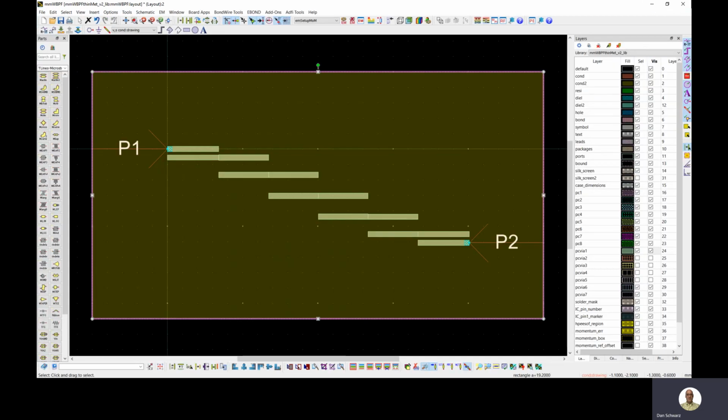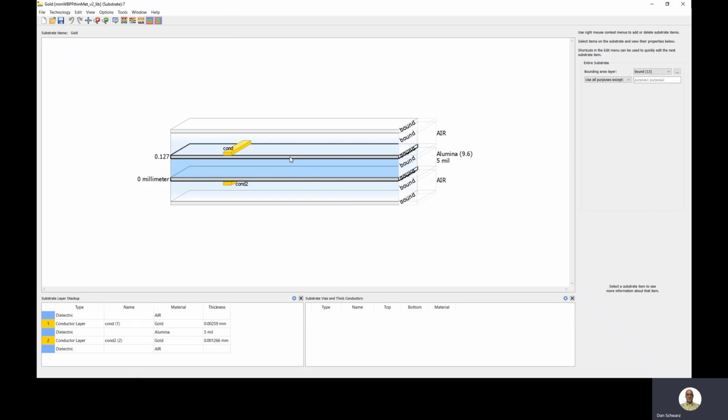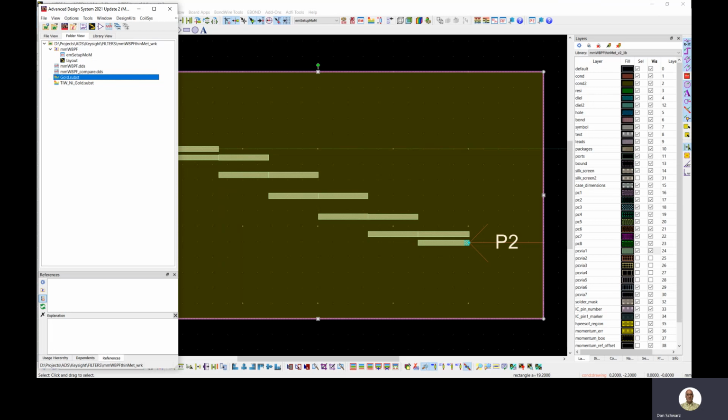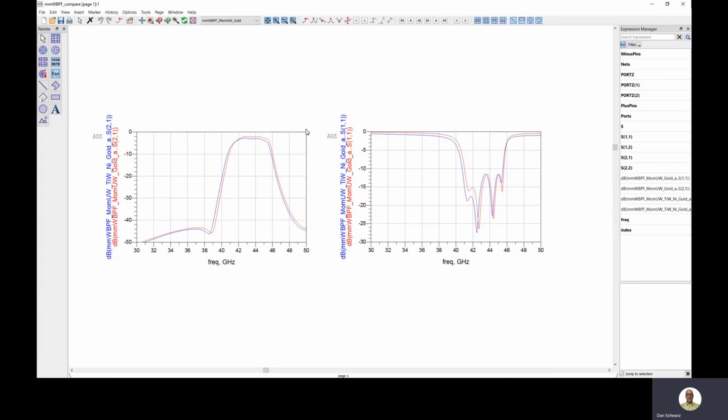Okay, so I've run 2 Momentum simulations, one with a stack up as we've just looked at, and the other one for comparative purposes, just the same 5mm aluminum, but just gold metallization on the top and bottom. And if we look at these results, we can see results that are consistent with what you would expect as you start getting higher and higher frequency. The red curve right here is the Momentum simulation with just the gold metallization. And the blue here is the Momentum simulation with the titanium tungsten gold or titanium tungsten nickel gold plating. You can see as the frequency increases, the loss is increasing as you'd expect with these thin metals.